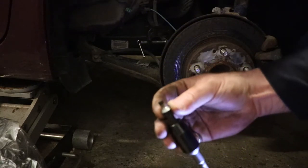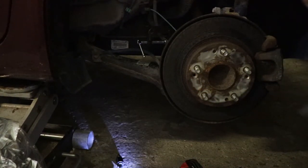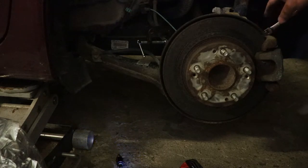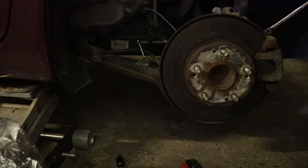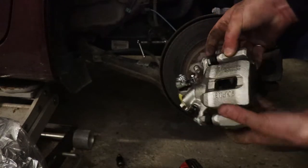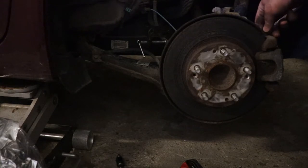Yeah, so we got that out of there now, thankfully. Now, I'm not sure exactly what is holding this caliper on. There are two bolts that go through to hold on the guide pins. And we might as well take them out, we don't really need them in our way.